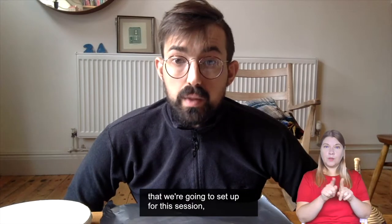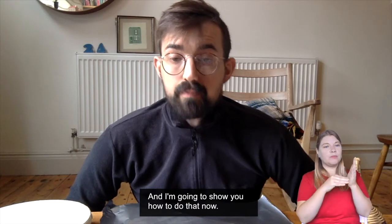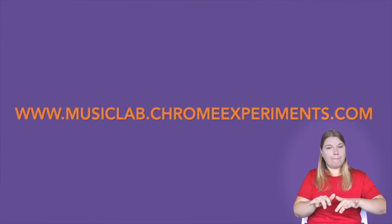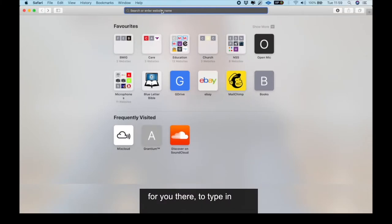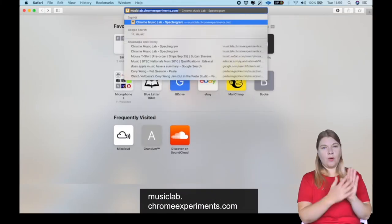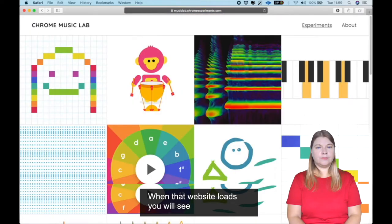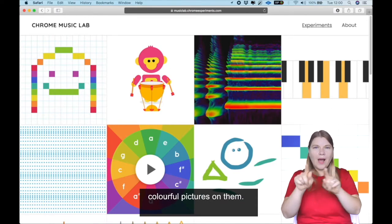One other important thing that we're going to set up for this session is a website called Music Labs, and I'm going to show you how to do that now. In your web browser, type in musiclab.chromeexperiments.com. And that will be up on the screen for you there to type in. When that website loads, you will see lots of squares with different colourful pictures on them.